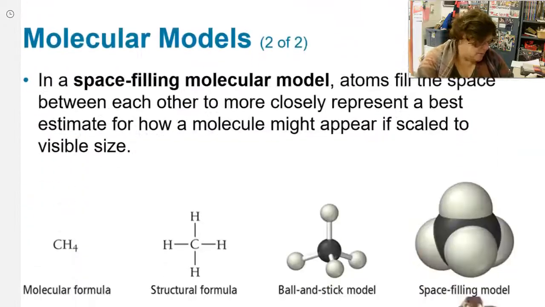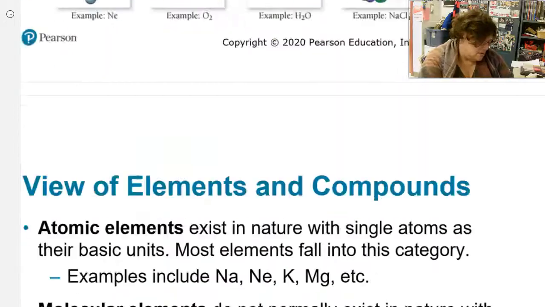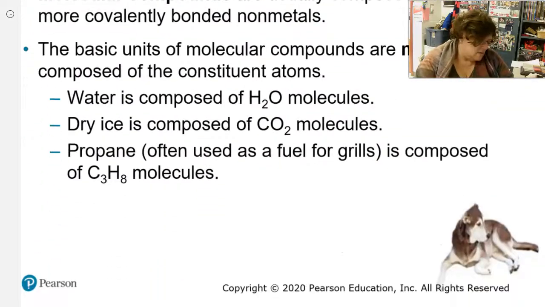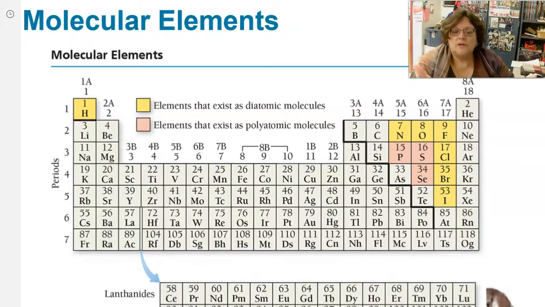And let's talk about molecular elements. Molecular elements are elements that make molecules. One of the things you had to know was the difference between a molecule and a compound. A compound is 2 or more substances chemically combined. A molecule could be 2 same atoms or multiple atoms that are different chemically combined. These guys in yellow are what we call elemental molecules.